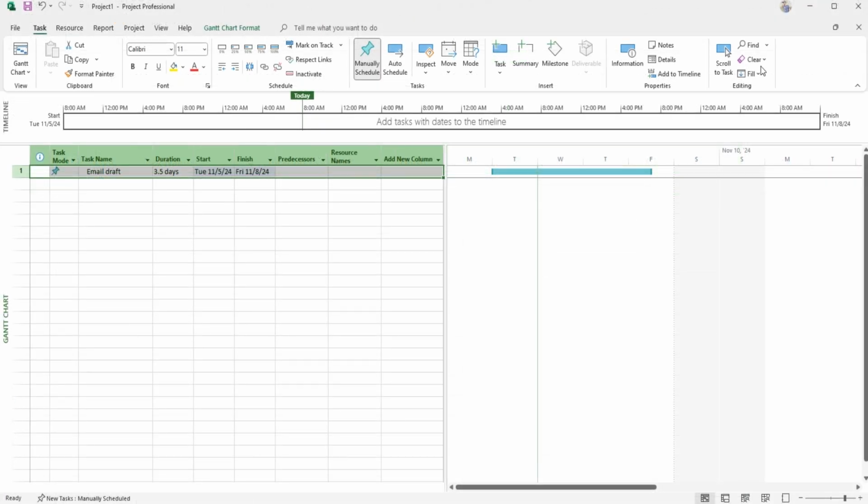But what if your project includes specific holidays or custom work days? These quick adjustments give you the flexibility to keep your project aligned with real-time changes. With just a few clicks, your timeline is updated to reflect accurate task durations and deadlines.